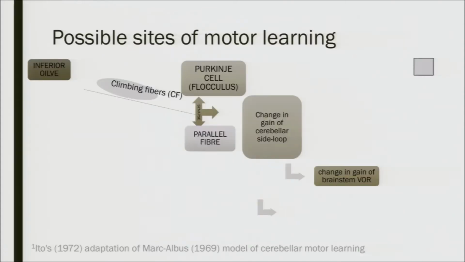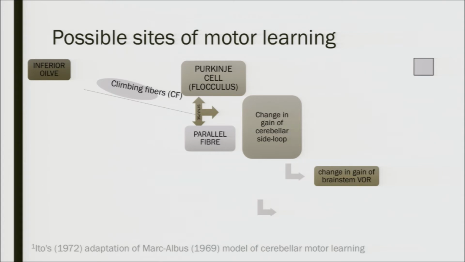We'll discuss that too. Now this is the lowdown of the learning which is happening in the cerebellum. So what exactly? It boils down to this. From the inferior olive through the climbing fibers, this synapse is the site of motor learning. What is the synapse between the Purkinje cell in the flocculus of the cerebellum and the parallel fiber? So the climbing fiber, parallel fiber, Purkinje cell, this synapse is where motor learning is happening.